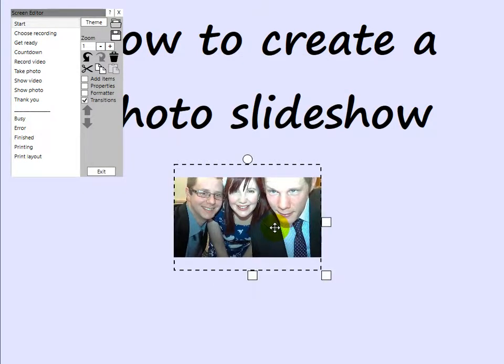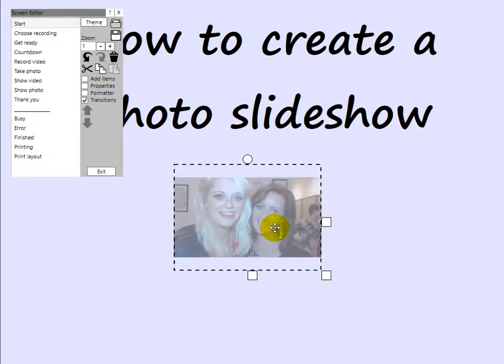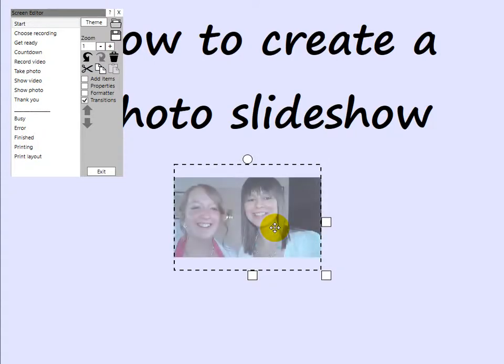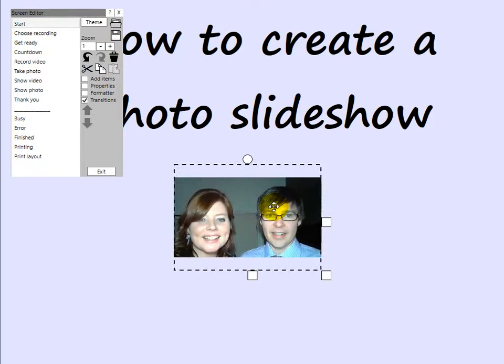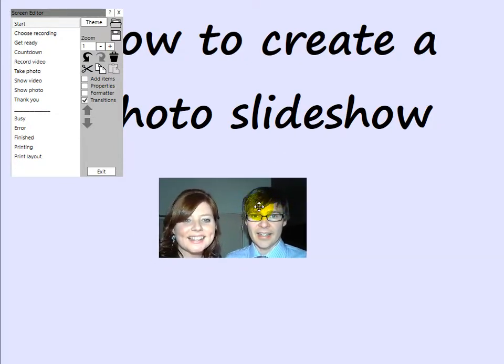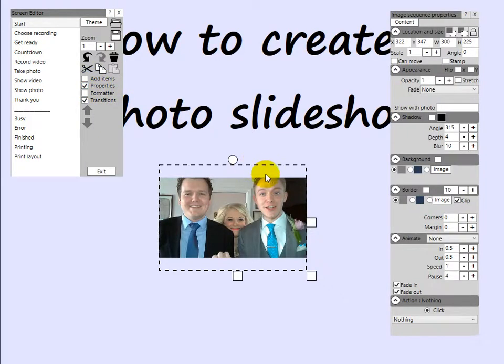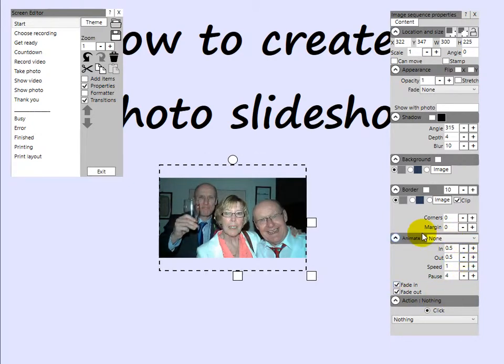and what we're seeing now are the photos that have been taken during this event. So effectively, every time you play the event, the slideshow will show all the photos that have been captured during the event itself. Now let's take a look at some of the properties for this item and see what we can do with it. We show the properties panel. And the thing to concentrate on really is the animation section down here.